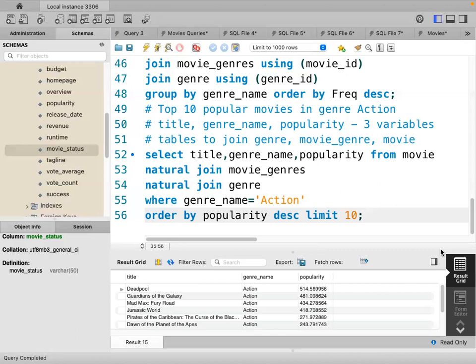You're selecting title, genre name, popularity from the movie. But all the information is there. What we need is top 10 action movies. So, okay, this will first select title, genre name, popularity, and it's calculating the top 10 from the other titles. No, no. First, it has to find the subset, the action movies. From movie. Yes. So once we join this, see here, you can see the diagram.